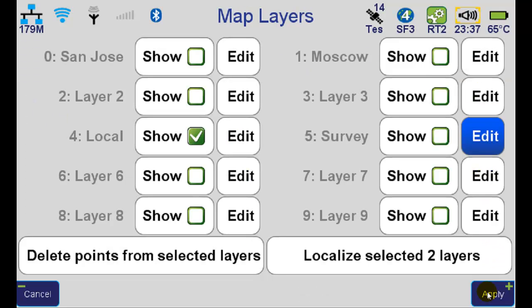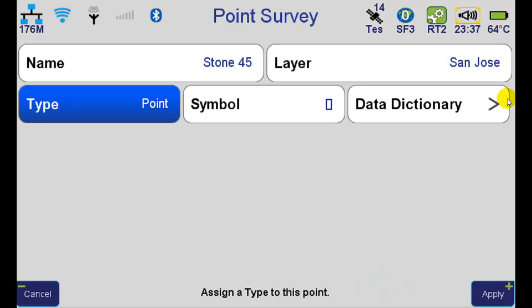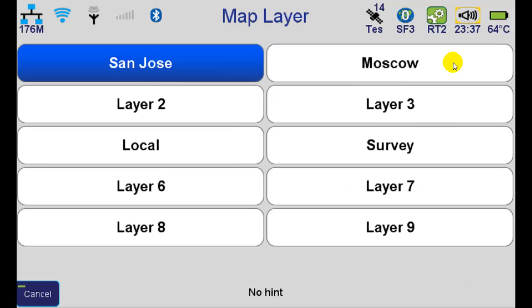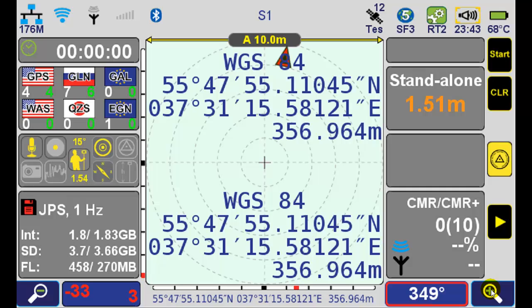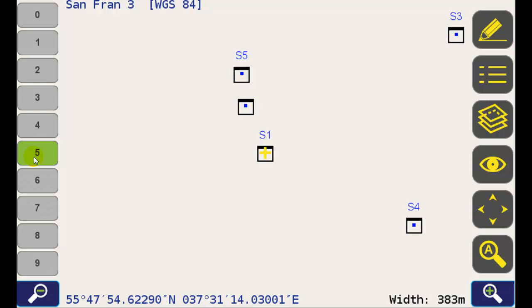Next, we want to go to the field, and from our action screen survey all your local points and put them in this layer called Survey. So we will go to the field and survey all 5 points and we call them S1 through S5. Now we surveyed our 5 points as shown in layer 5 of the map.